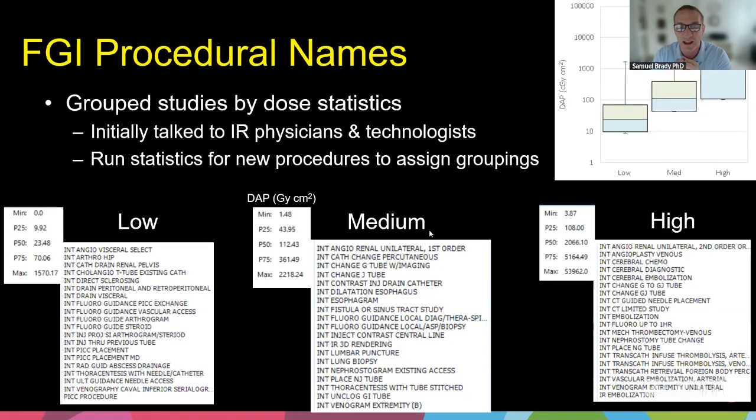We had to say, okay, these groups of procedures right here, based on their dose level, should be grouped with this RPID, and these ones with these dose levels at a different one. And so sometimes you do kind of have to associate. You have to make a very good, educated guess as to how to set up the data.